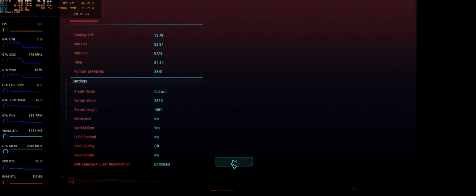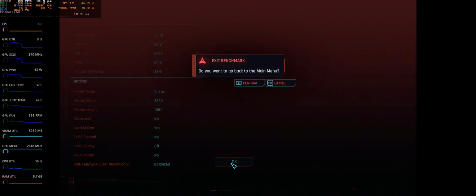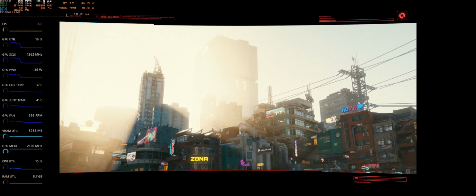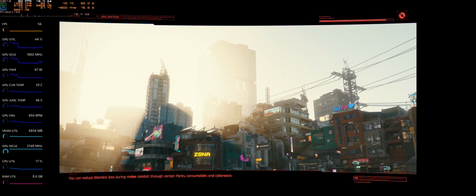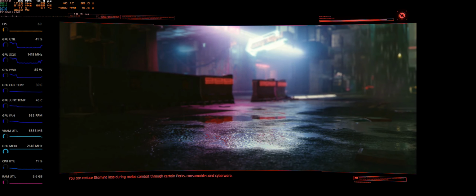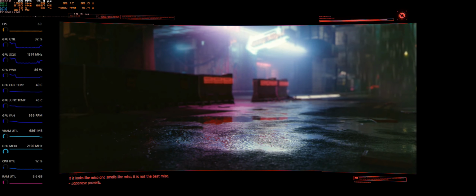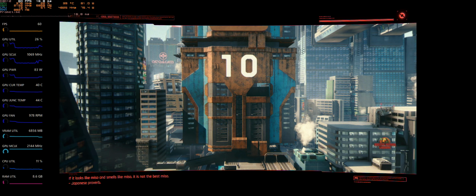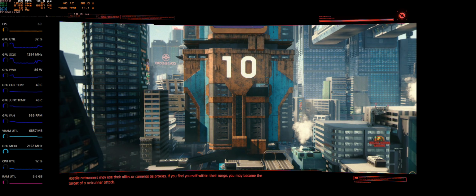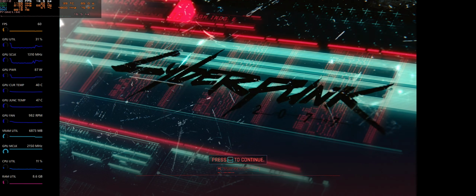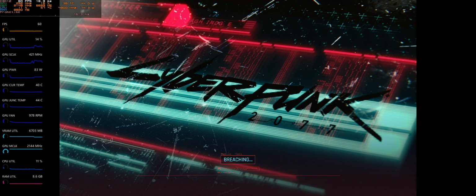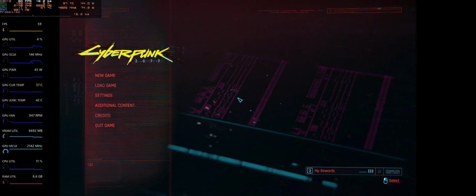So those settings work great, and I'm very happy with these results. And Digital Foundry did a great job with their tutorial. I highly recommend, if you have a Radeon card, go check them out. That's going to save you a lot of overhead in exchange for visual quality versus performance loss. And it'll help you make a very informed decision on what settings you want to change in the game to get the most out of it.